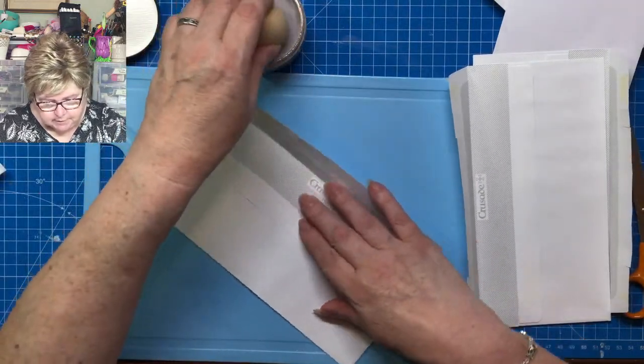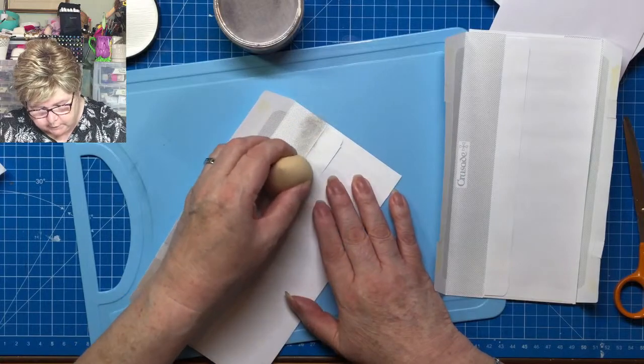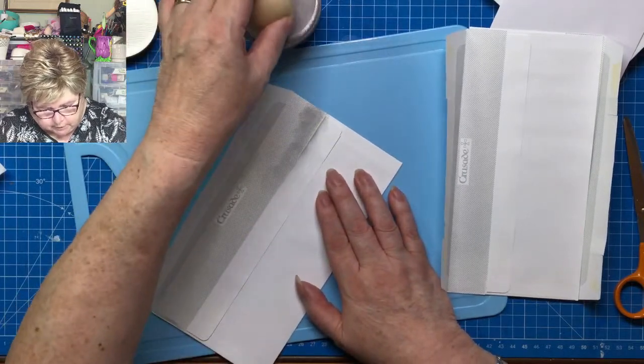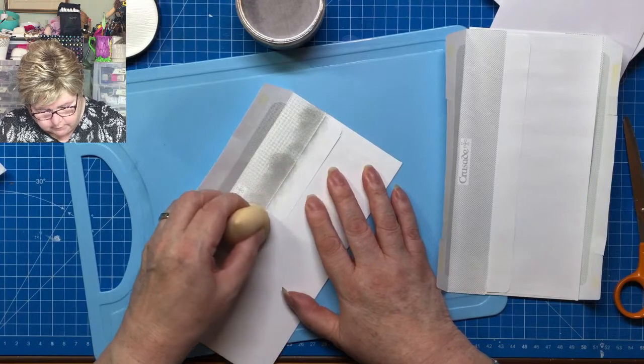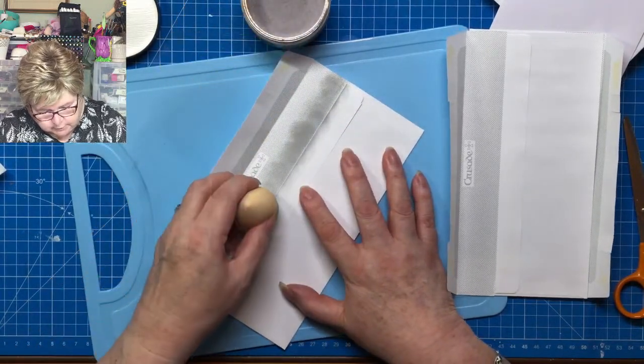I would, as I say, ordinarily be using Vintage Photo, but I don't have any. This is a bit of a grey-brown, actually. But it should go with a grungy wallpaper, I think.